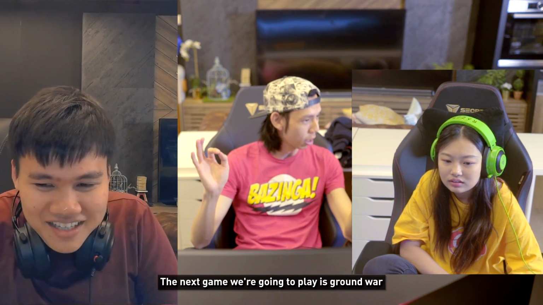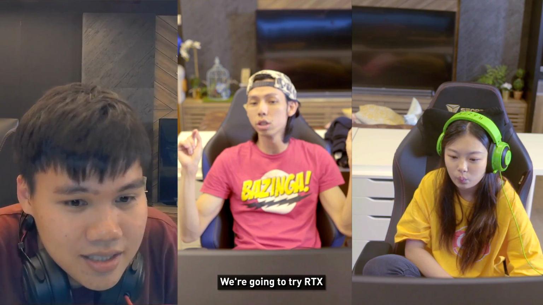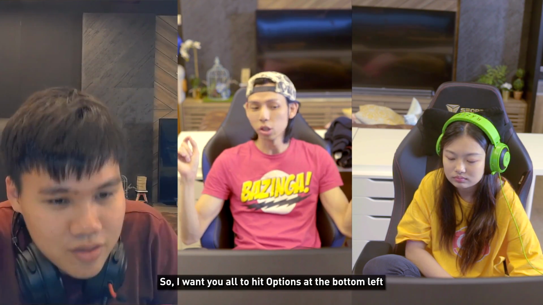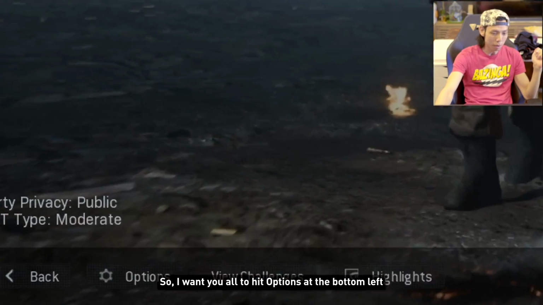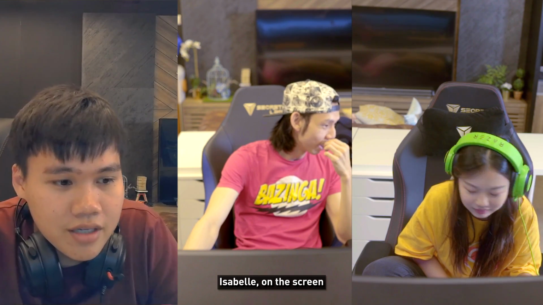The next game we're going to play is Ground War. Basically, it's 32 versus 32. We're going to try RTX. So I want y'all to hit Options at the bottom left. Options. Where? Isabel, on the screen.